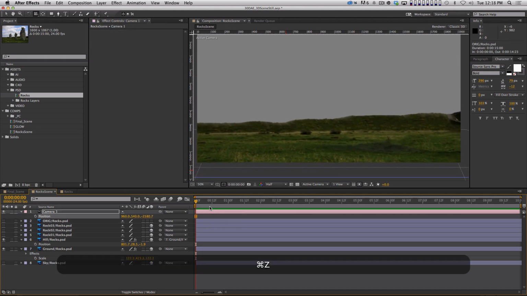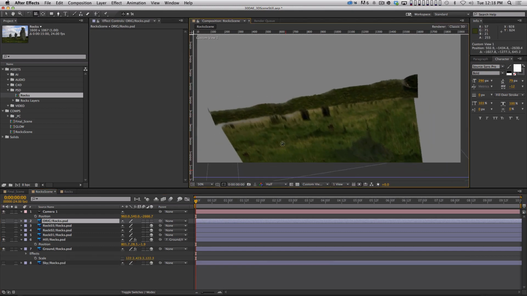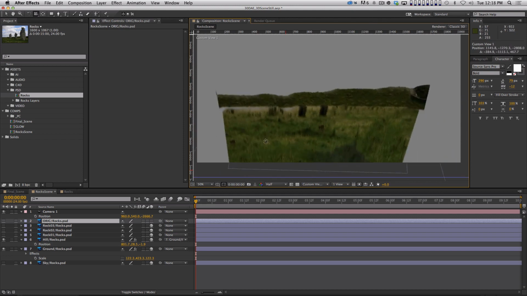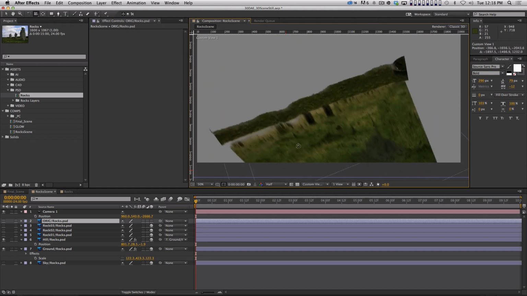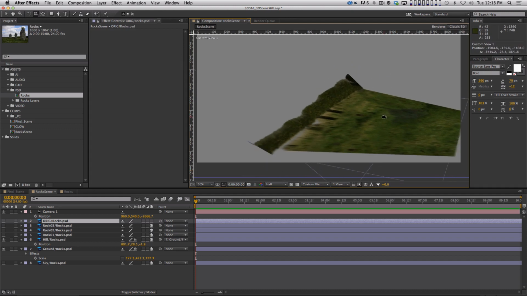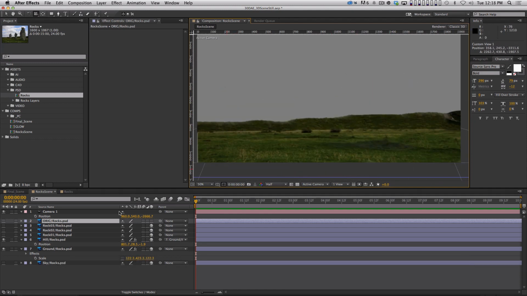Cool. So essentially what we're doing, you can do this in Cinema 4D using camera projections. We're basically faking a camera projection. We're undistorting the perspective that's inherent in the image by stretching out the layer and corner pinning it in a way to undistort it. Okay. All right. So now we've got the ground.